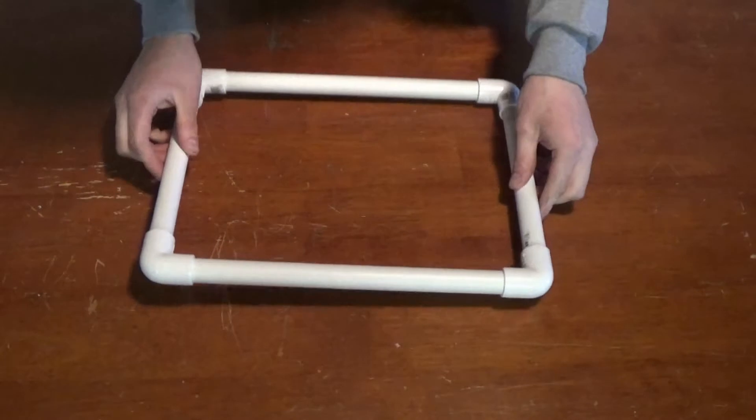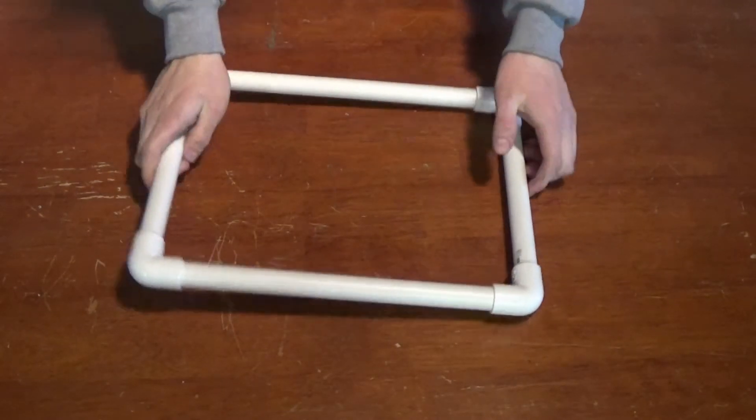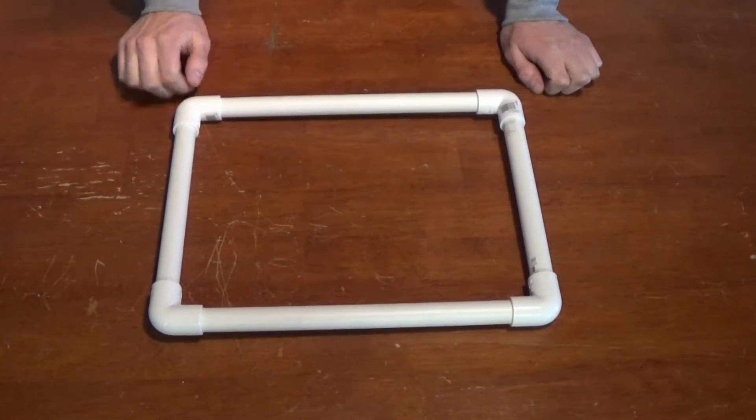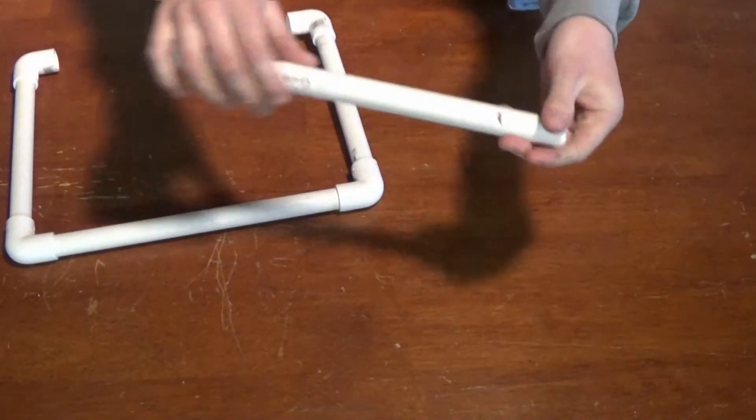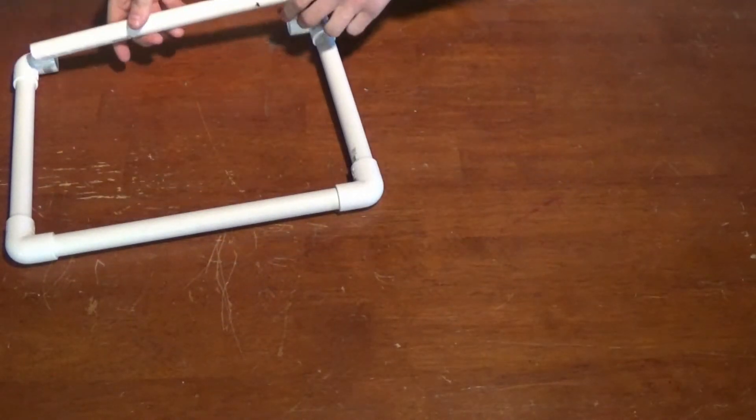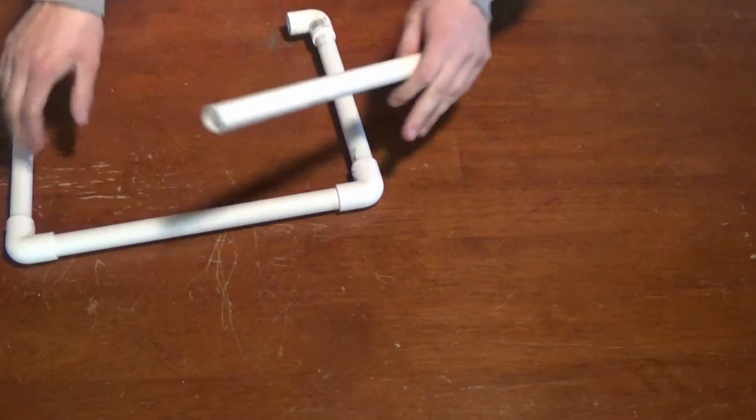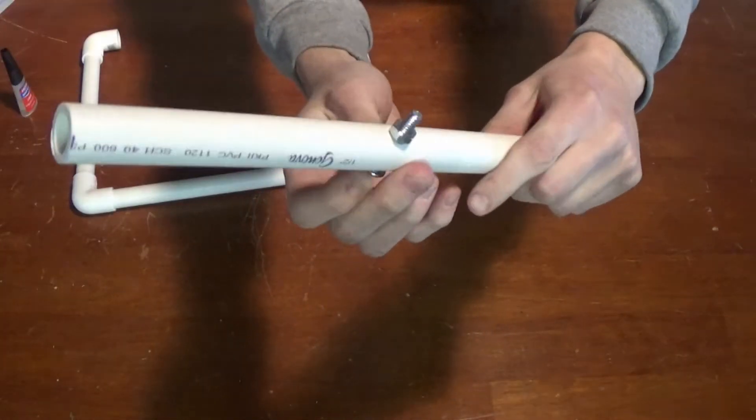I think what I'm going to do is drill through and put a bolt in here to start out, see what kind of shots I can get. If I'm not happy with it, we'll try a tee. But to start, let's just go for it. I'm going to drill through this pipe, put it back in there, put the bolt through and get it leveled, then we'll actually glue everything together and test it out.